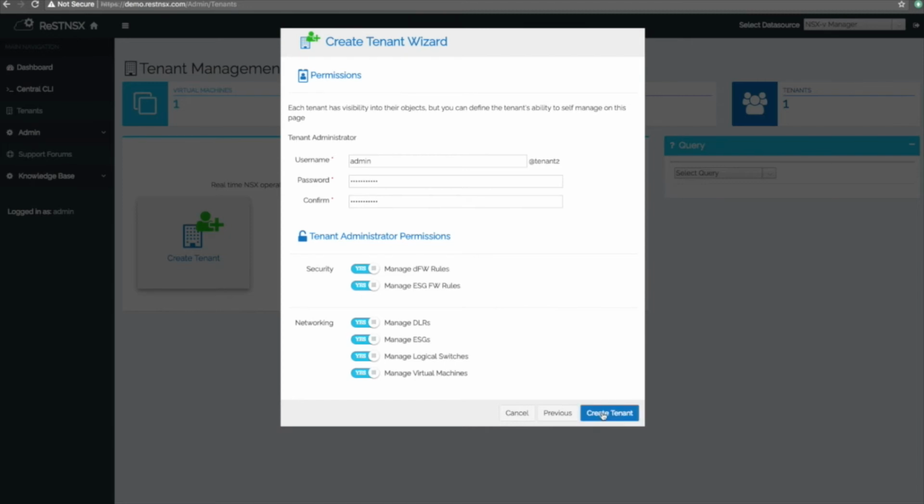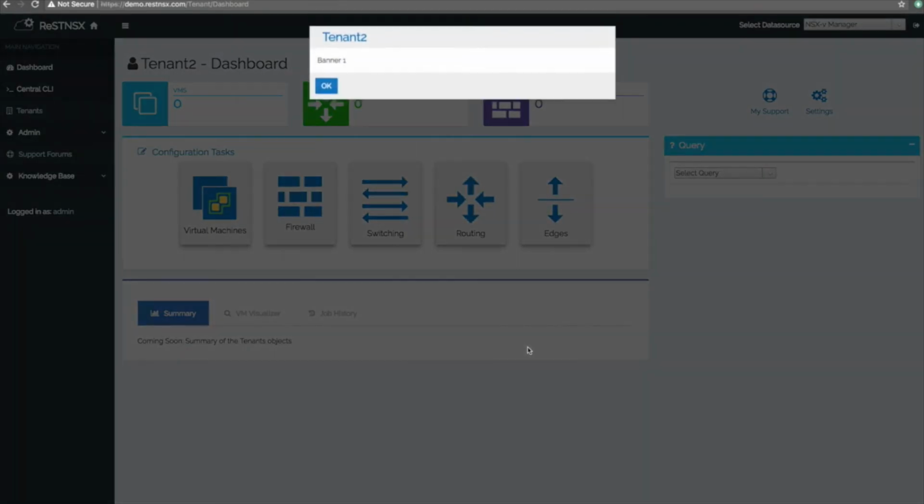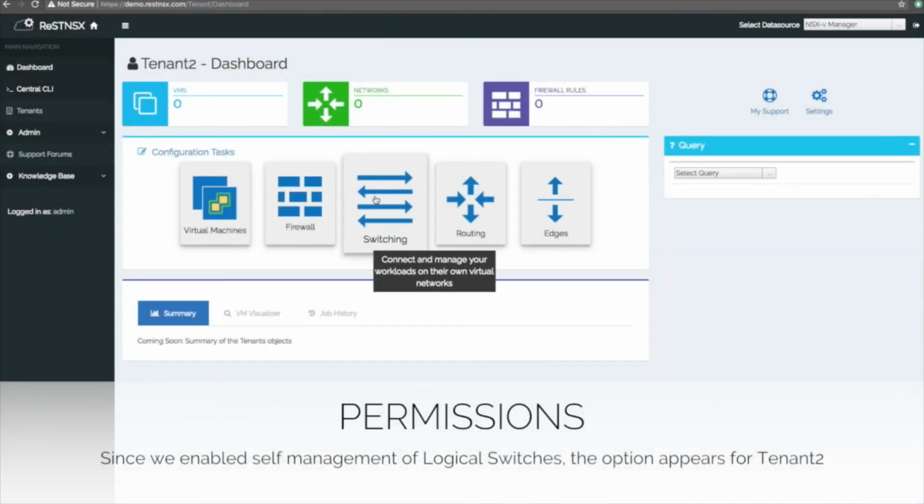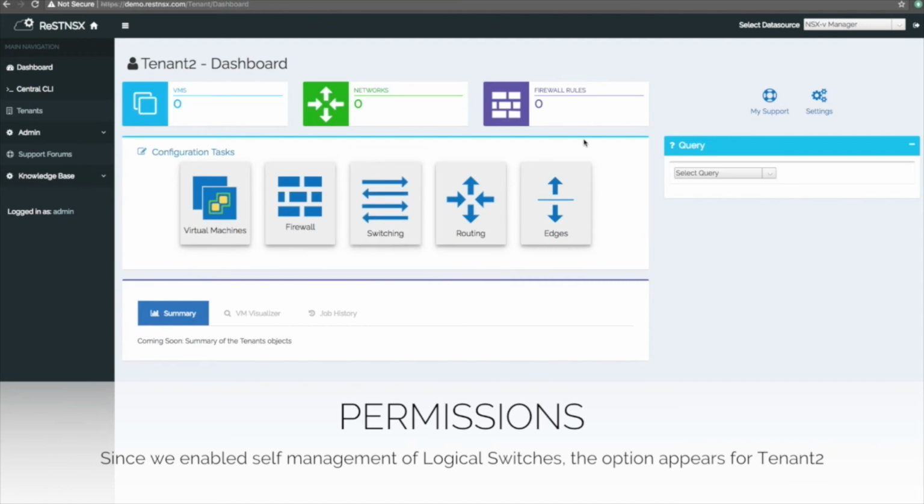We click create, we're dropped back into the tenant specific dashboard. So we'll go ahead and log out as administrator and log in as the admin at tenant 2. And this will give us access to the tenant 2's dashboard.